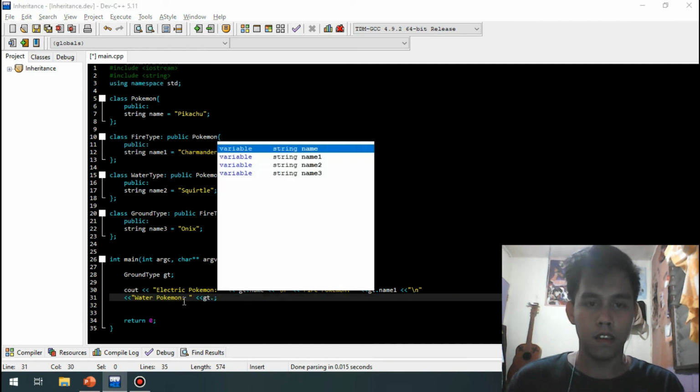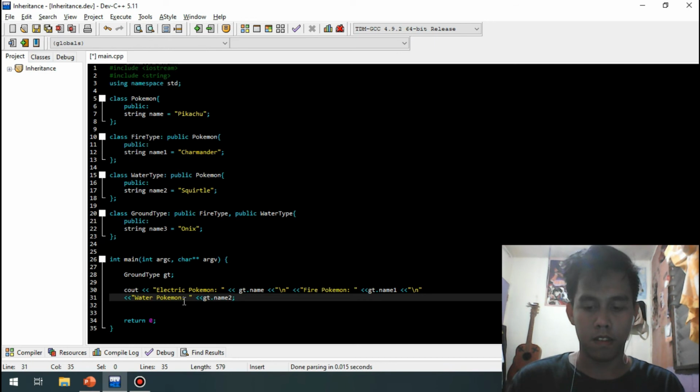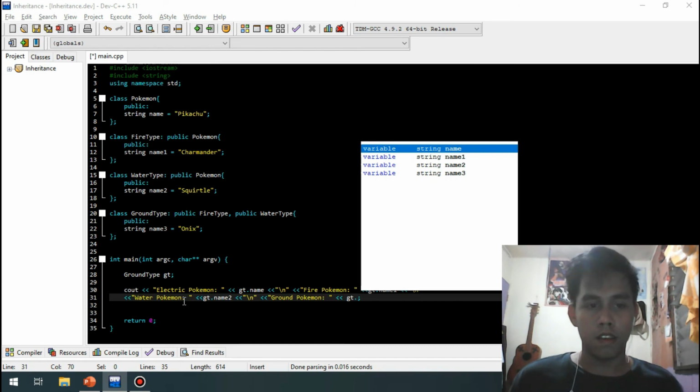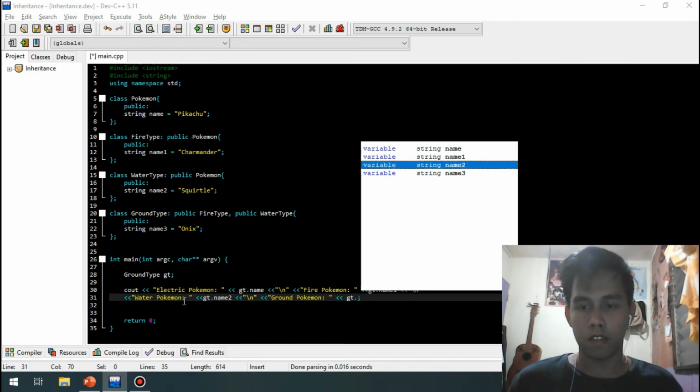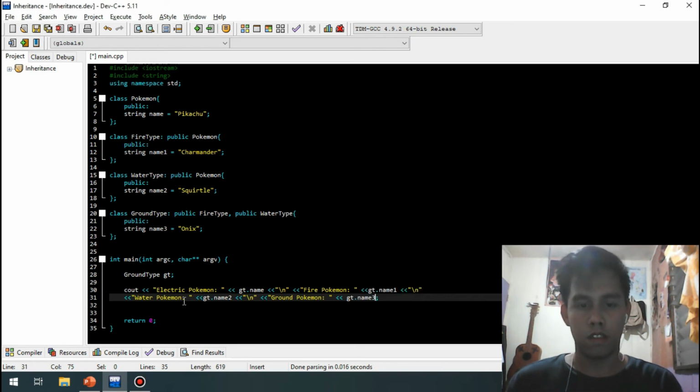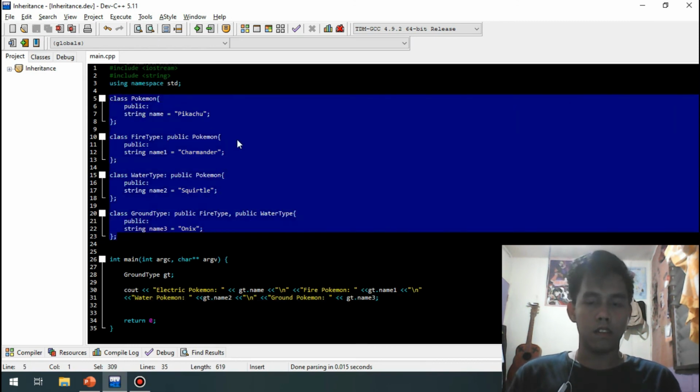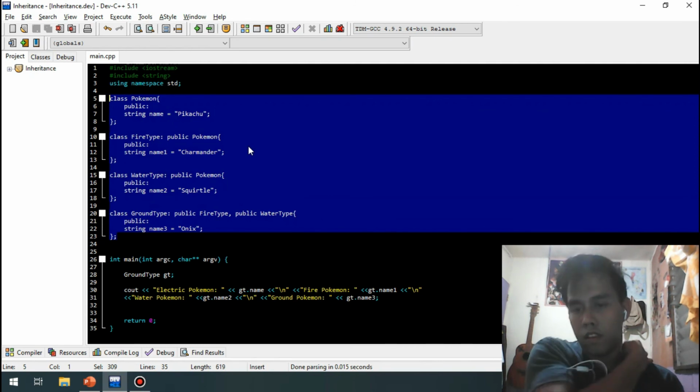Then GT again, our name2, Squirtle. Break line. And the last one is the ground type Pokemon. GT, and let's access what is inside our direct class ground type Pokemon. Name 3. So this is the code that inherits what we call the hybrid class.